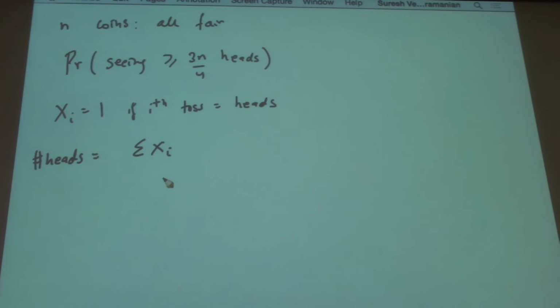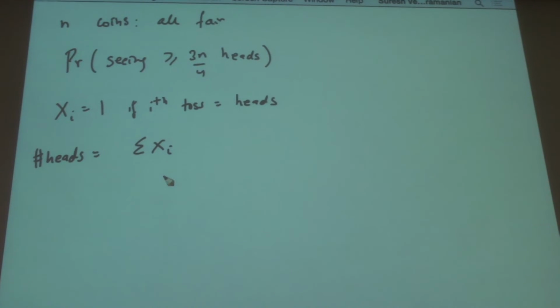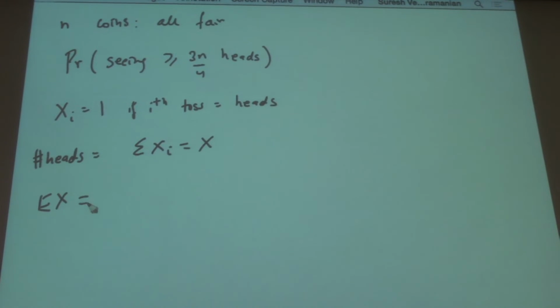Okay. Now we want to know, this is a random variable. This can change. We would like to know various things about it. In particular, we first want to know what its expected value is, because until you have the expected value, you're not going to apply the Markov inequality. So what's the expected value of this quantity? Let's call this quantity x. The expected value of x, by linearity of expectation, is equal to the sum of the expected values of the xi's. Each xi is 1 if it's heads and 0 if it's tails, and it's a fair coin.